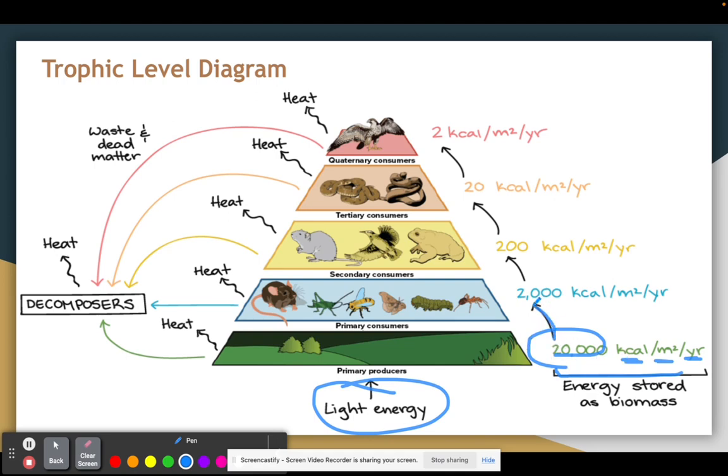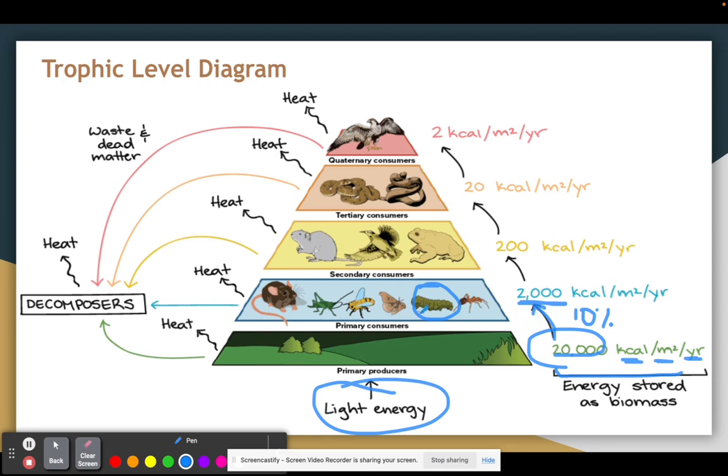Now, one of these primary consumers is going to eat the grasses here. So let's just say we've got this caterpillar here. This caterpillar is going to eat the grass. Now, there is only a 10% energy that can be transferred to the caterpillar in forms of biomass, and that's going to be 2,000 kilocalories per meter squared per year. So once again, do you notice that 10%? The easiest way to figure that out is you just move the decimal place one spot to the left, and that's how you'll get 10%, right? So the caterpillar uses up the other 18,000 kilocalories by living, moving, metamorphosizing, all that stuff.